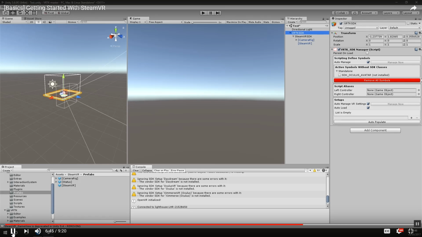Okay, now we need to add something to this list for it to auto-load. So we're going to add one here. Now he's up on the VRTK SDK, that top level folder, working with the VRTK SDK manager. So he's adding another thing here for our SteamVR, and we need to tell it which one to put in there. We're just going to grab this and drag and drop it onto there. So now we've told the SDK manager that we want to also load our SteamVR SDK.